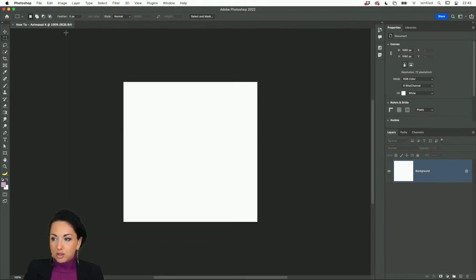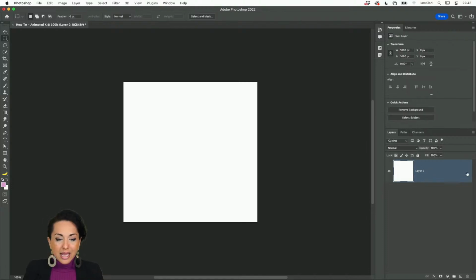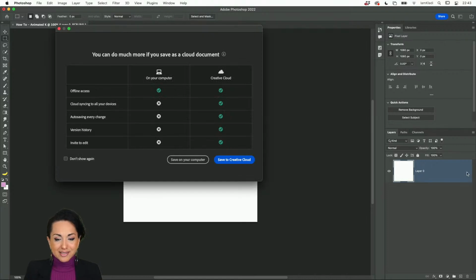Right, so let me show you how to bring up the timeline. Let's do one thing at a time. As I said, once you open up Photoshop, you will have a blank document. You have your background, which is locked. You can click on it to unlock it, and then we're going to have to bring our assets from Illustrator. So first of all, press Command S to save your document.